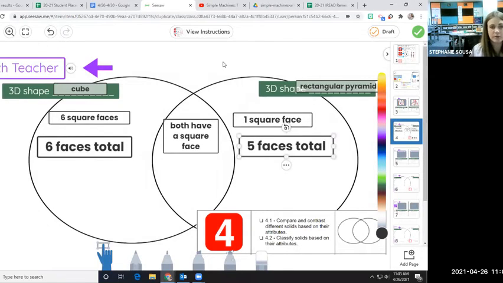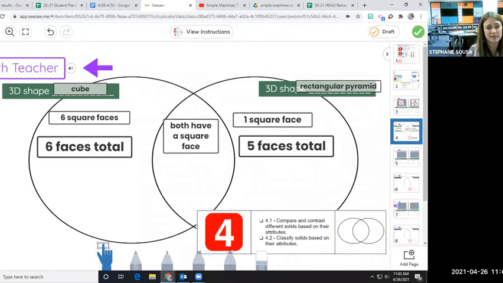Notice what I am not doing. I am not in the middle putting faces, edges, and vertices. Why, Ms. Sousa? Let me tell you why, friends. Because duh. All right. We are working on the defining attributes. The attributes of the shapes. A defining attribute of a shape is not that it has a vertice. It is the number of vertices that it has. That would be like saying, I know they're a human because they have a brain. Duh. Okay. We know that. We know if you're alive, you have a brain. So we don't need to say things that are obvious.